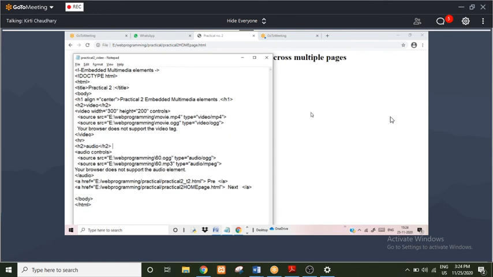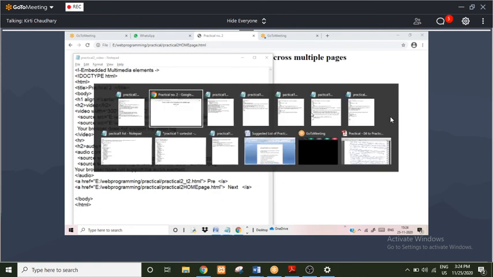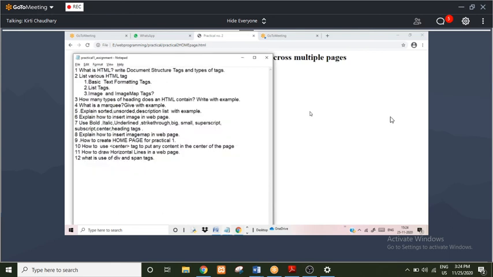Take down this, and next is the home page program, so that if you get time, you can perform the home page at home. Practical number two, home page.